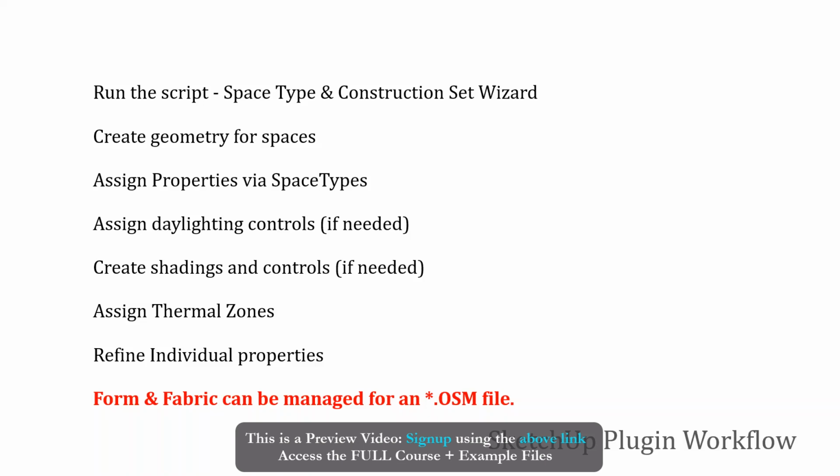All right. After running this script, we create the geometry using SketchUp tools. Then you assign properties to your spaces. Then you assign some additional controls like daylighting controls or shading devices. You make some more changes, assign thermal zones, define individual properties, and then move to the main OpenStudio interface.